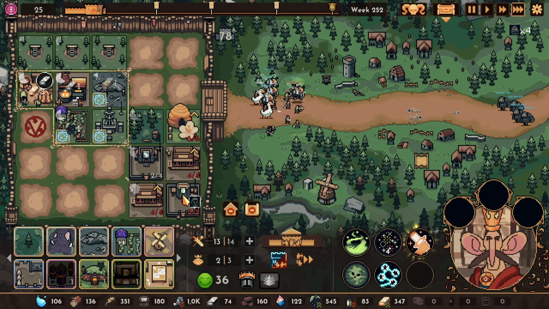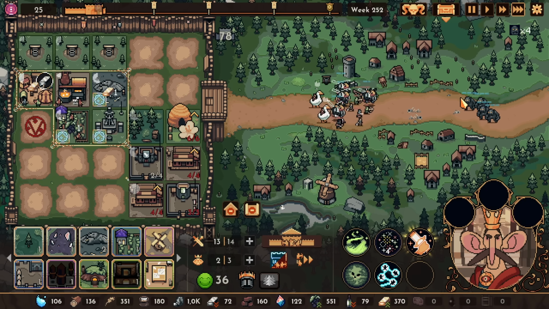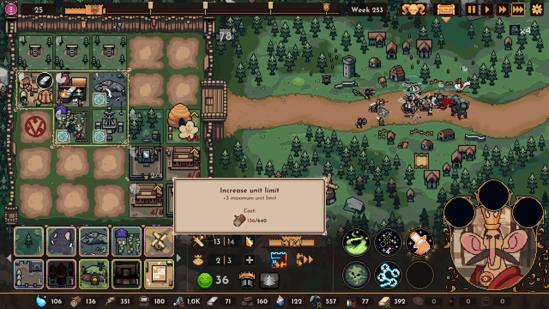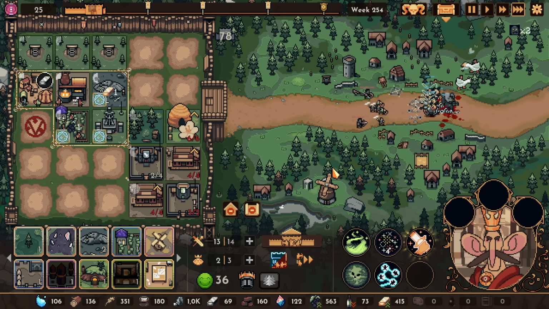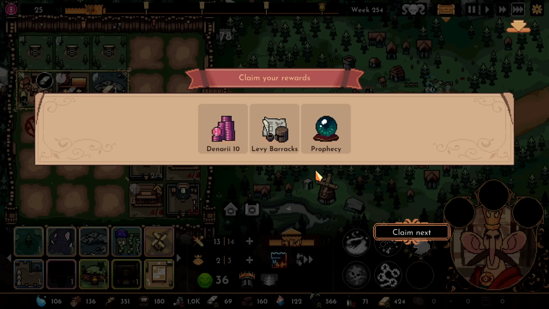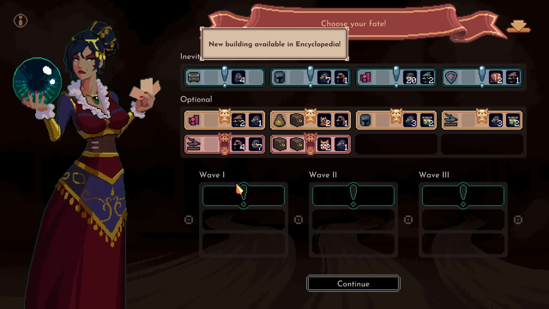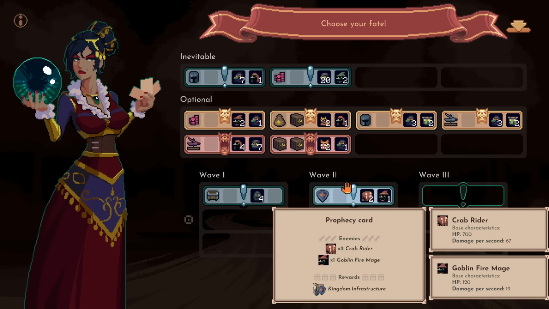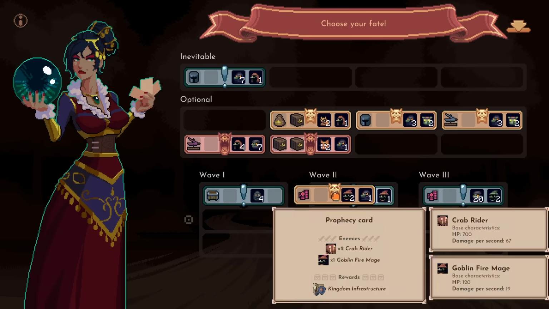Wow, selling those iron bars, extremely effective. These are all just golems. I don't think we need to worry about that in the slightest. Yeah, the front line of bees is absurd. Oh, there's the black sheep barn. Sure. Take a look. So, I like golems. They're easy to work with. What are the... Oh, those are the crab riders. Bunch of denarii.